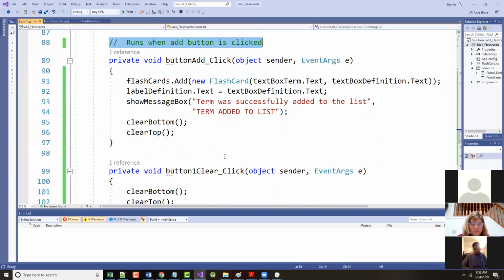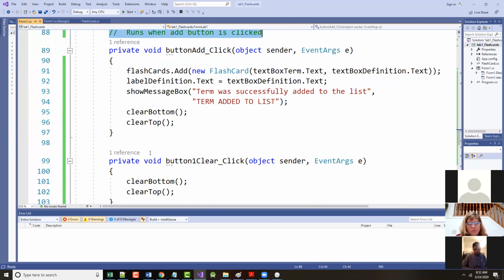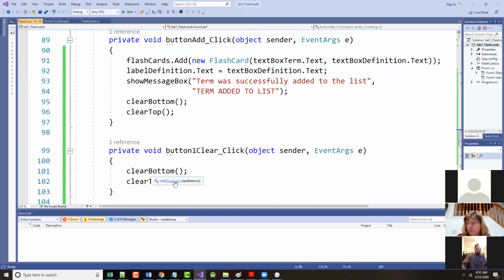There's the whole add routine right there. In fact, let me see. There's the whole add and the whole clear. Then we'll write the other two when you get to that point. So let me know when you're down to what's on my screen, line 104, please. We're almost done then.